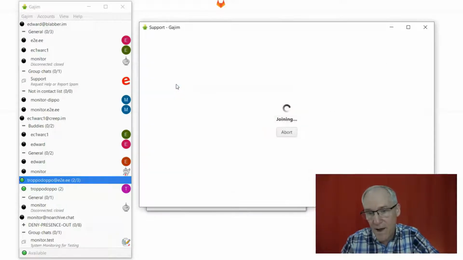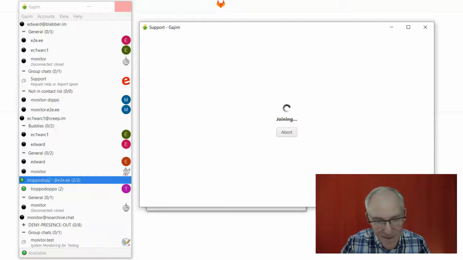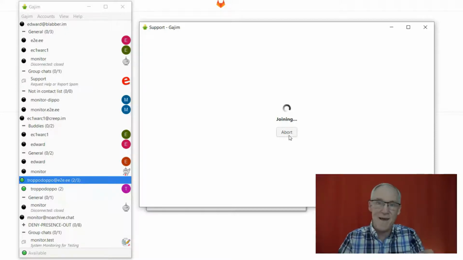Now, other ones, it sometimes gets stuck here. I don't know why. I really don't even know why. This was never a problem before, but with this version, it's just a problem. It's just stuck there. And so I'm going from my own account that's on the same domain to, yeah, I mean, this is on the same server. There should be no problem with connecting here, and it can't do it. It's just completely stuck. So I don't know if that's a problem of it not recognizing e2e.chat as a chat room domain or what the problem is, but it's just stuck.